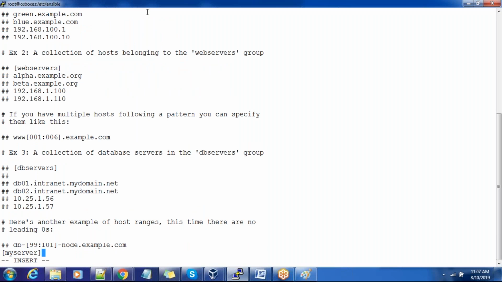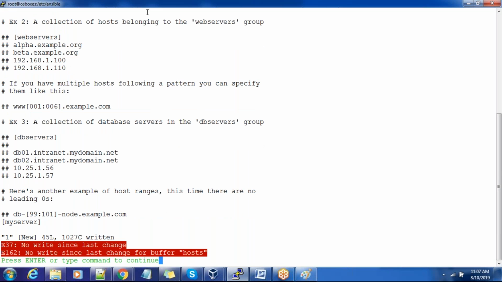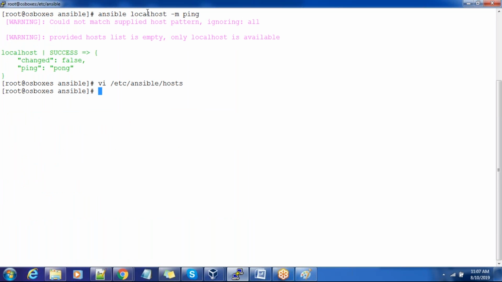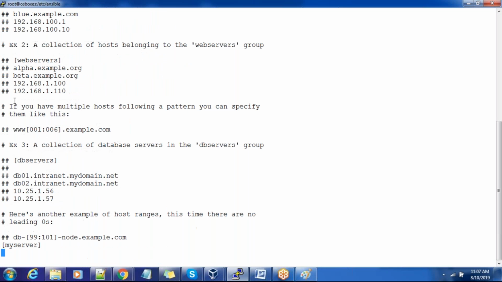Okay, and what is the host name or host IP I can use here? So for example, what is my host name? My host name is OS boxes, so I use that value here.